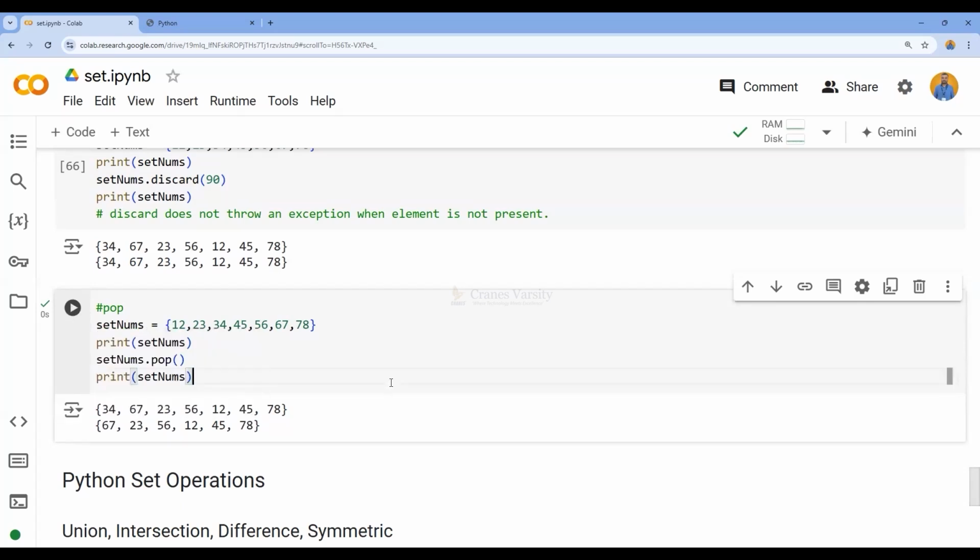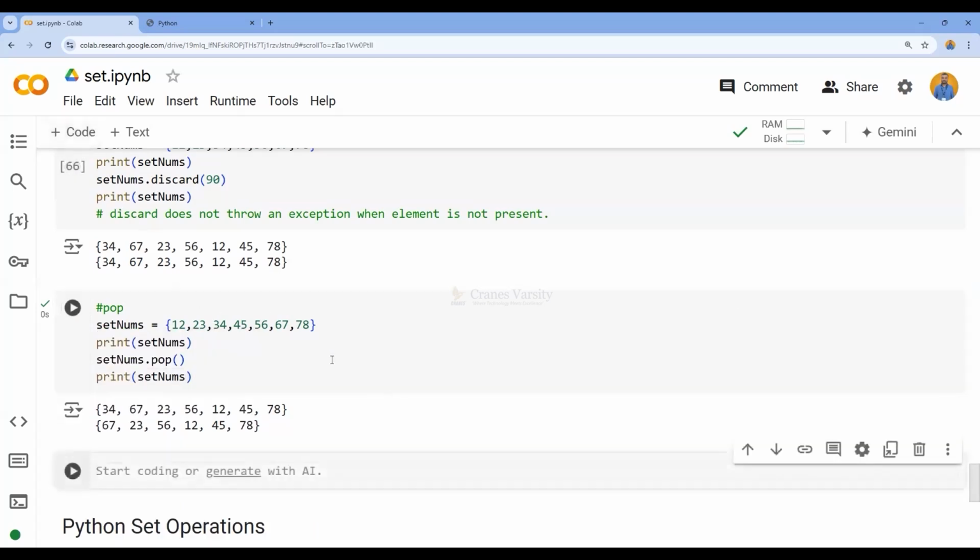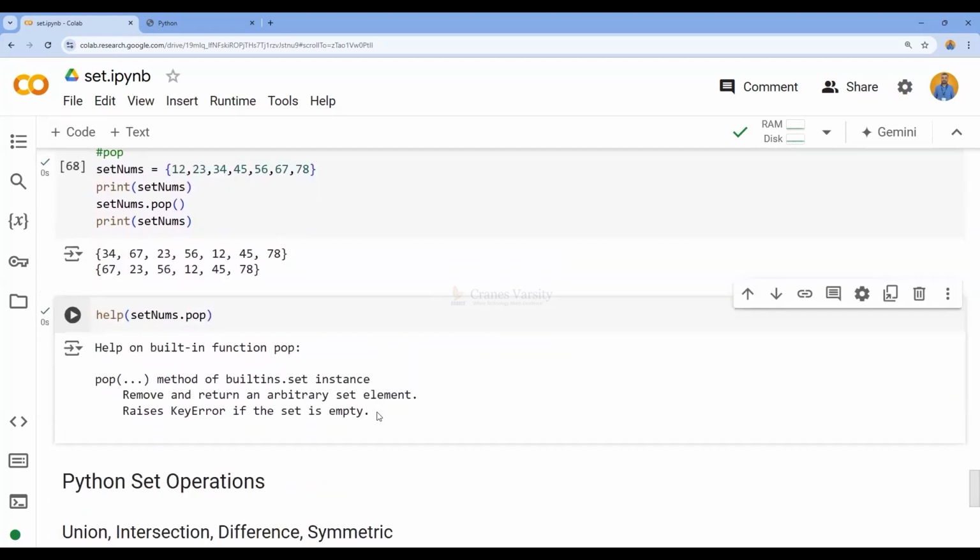We can also have a look at the help, and write set of numbers dot pop, to see the documentation of the pop method. It says: remove and return an arbitrary set element. A random element will be selected, returned, and also removed. But if the set is empty, it throws an exception.